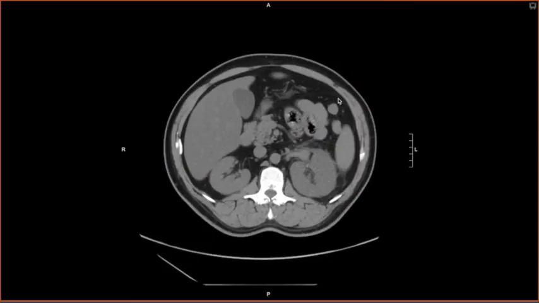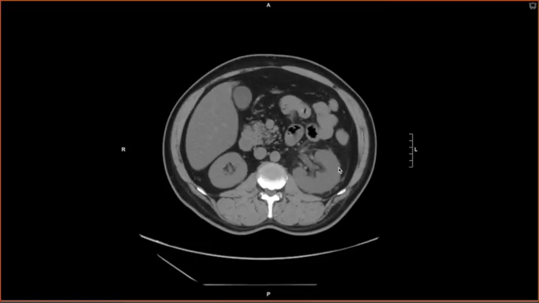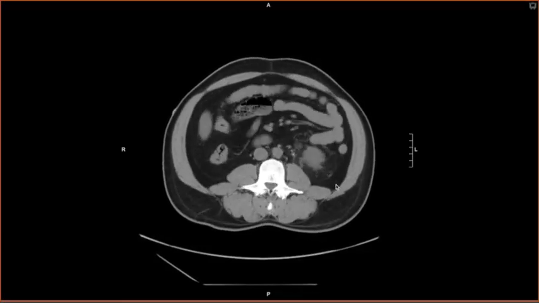Another principle that we can quickly talk about is the principle of fat stranding. If you look at the fat where my mouse is here in the intra-abdominal fat, it's very clean. It's just fat. If you look at the fat here around the kidneys, it looks dirty. The reason it looks dirty is because there is fluid or edema in that particular portion of the fat, and that tells us that there's either fluid or inflammation in that region. In this particular case, it's surrounding the kidney, so we want to focus our search on the kidney. When we look at the kidney and follow the collecting system, which is right here, if you just follow it down, you'll notice that there is a stone there.